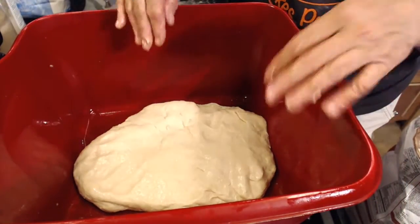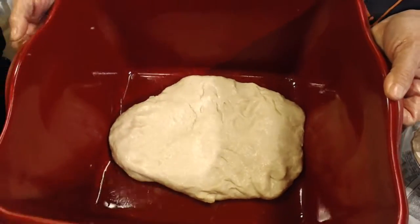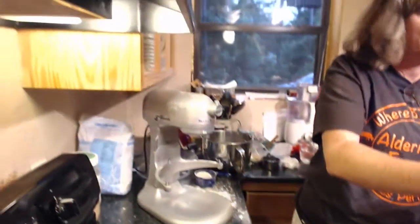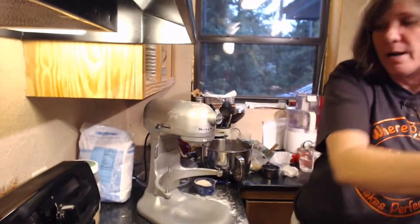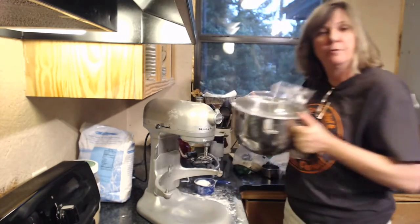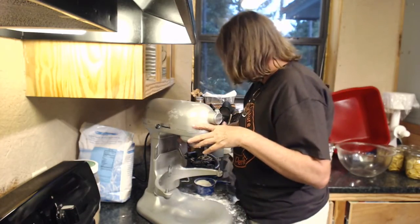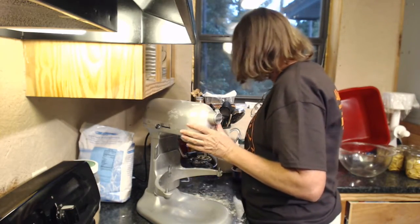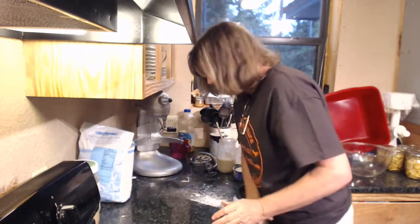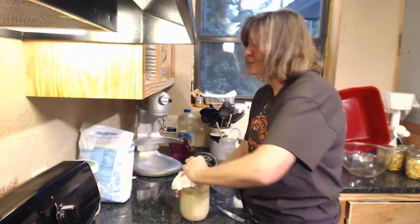So this is our white bread. And she's talking about how we're going to be live on YouTube. Yeah, we'll be live doing that. Tommy, would you set this over there, please? And we're going to start on our einkorn. Yeah, I actually used einkorn flour to make my starter and everything, and I'm just going to use all einkorn wheat.